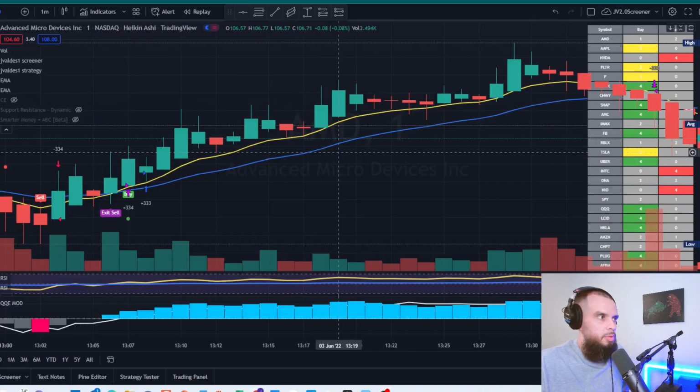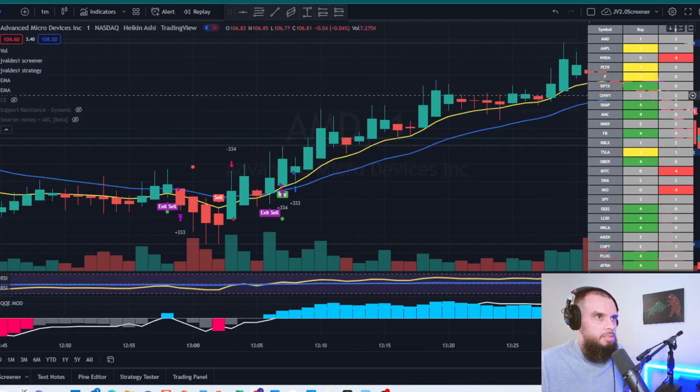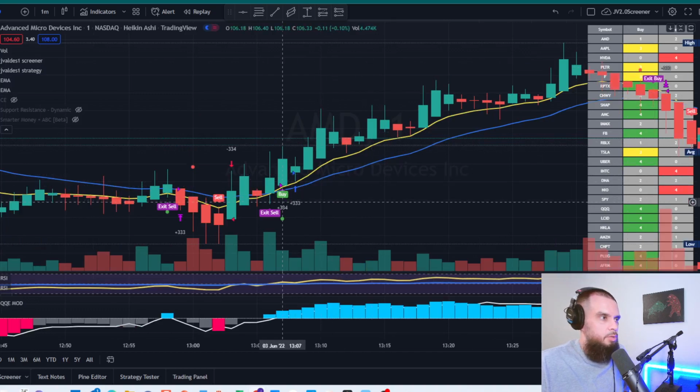But before we do that, I want to show when I was looking at it today, AMD popped up at 3, which was right here at 106.15. So I would have seen it looks like it's crossing up blue. Buy here early at 106.19.